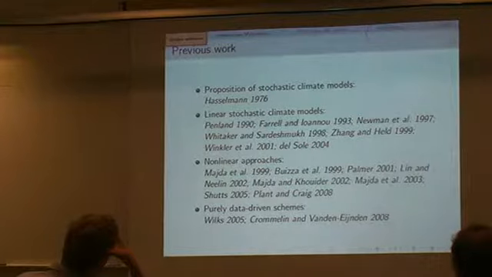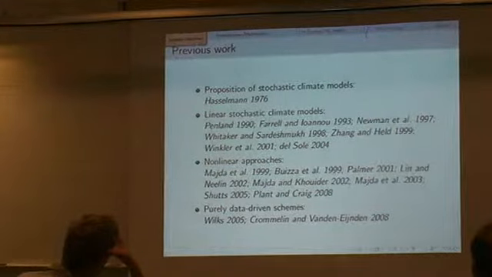This works surprisingly well, because the spectrum of the atmosphere is red. So it works to some extent, at least to capture linear properties, like autocorrelations or means and variances and fluxes in the atmosphere. However, it fails to capture, say, non-Gaussian features or regime behavior. This is genuinely nonlinear behavior and it can't be captured in this framework. Then people went further, recently, to nonlinear approaches, nonlinear stochastic models.